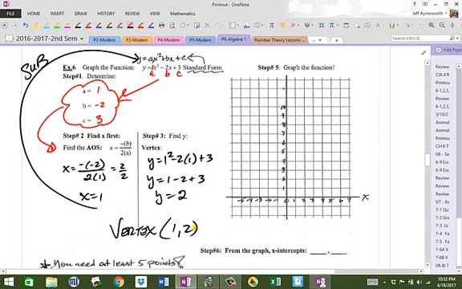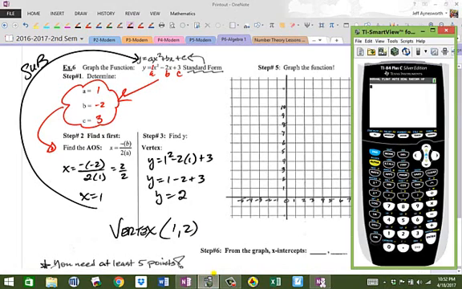Now, I'm going to check that right now. So I'm going to kick in a little technology. Check this out. So we hit y equals and enter your function, this function right here. So enter in x squared minus 2x plus 3. And we're going to go zoom 6. And we're going to see the parabola, which I haven't graphed yet, but we're going to see it. And I want to determine if this point right here, hit trace, is actually the vertex, 1, 2. So I'm going to enter in 1 and hit enter. And look at 1, 2 at the bottom of the screen. The question is, is that really the lowest point? Is that actually the vertex?